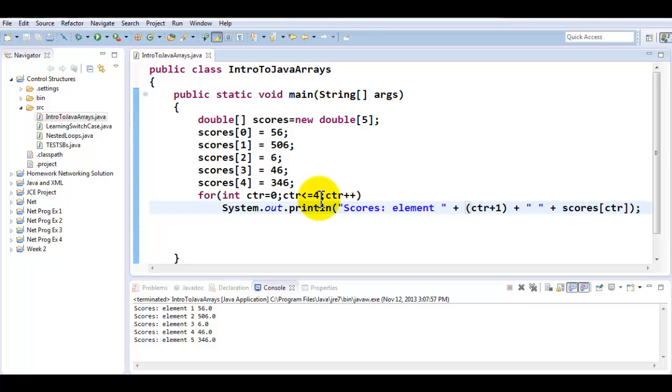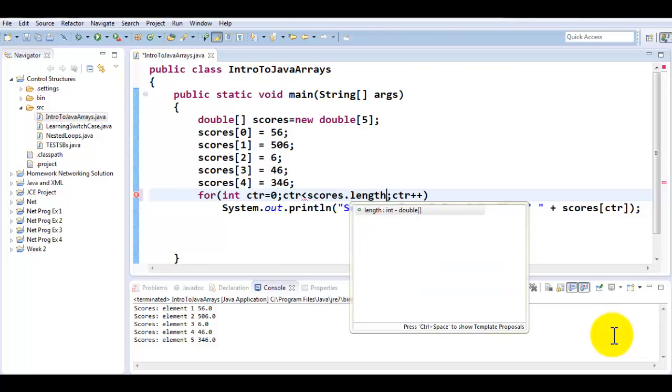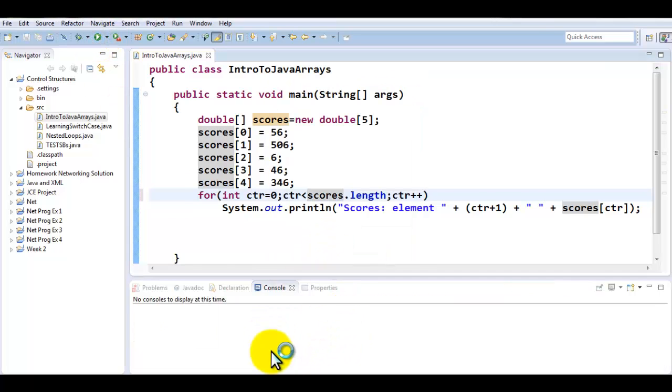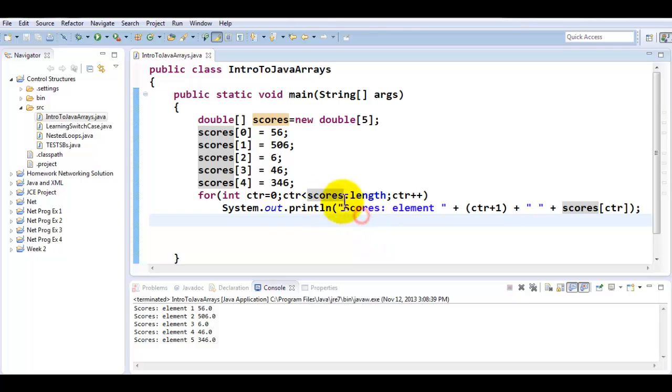The last thing for this tutorial that I want to talk about is that it's sometimes hard to remember the total array count. So there are 2 ways to figure it out. One of the ways is to say, okay, go as far as scores.length, but scores.length will actually return 5. And your last array element is 4. That's why I'm using the less than operator versus the less than or equal to operator. So now when I run this program, it will still work the same way, except that instead of me having to remember however many elements there are, I can just call scores.length.